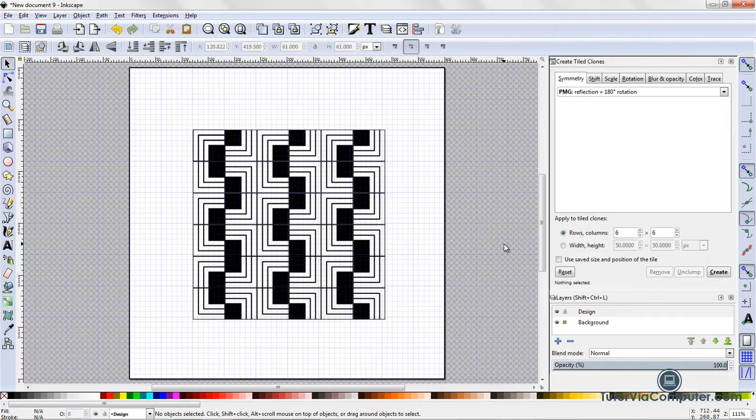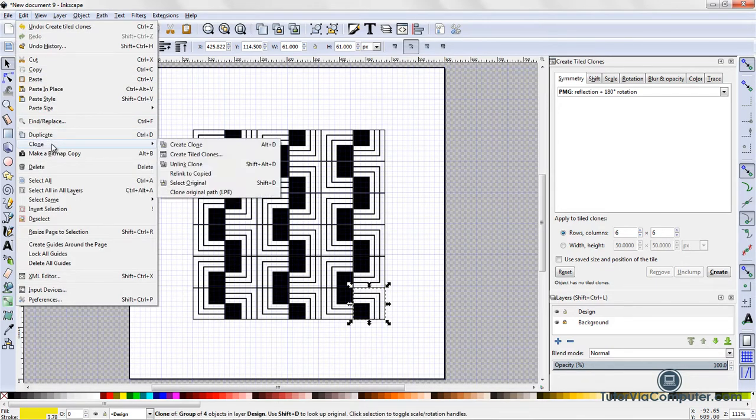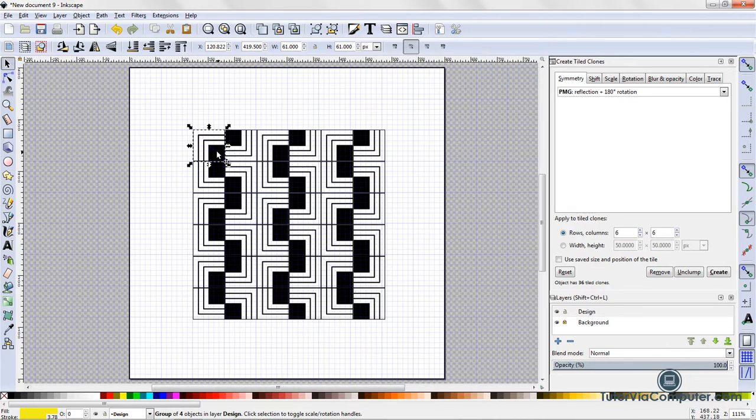I don't know if you can see it, but there are seams in my design. I'm going to reselect my original. I'll click here. I can click on any of these. It would be fine. And then I'm going to click Edit, Clone, Select Original.